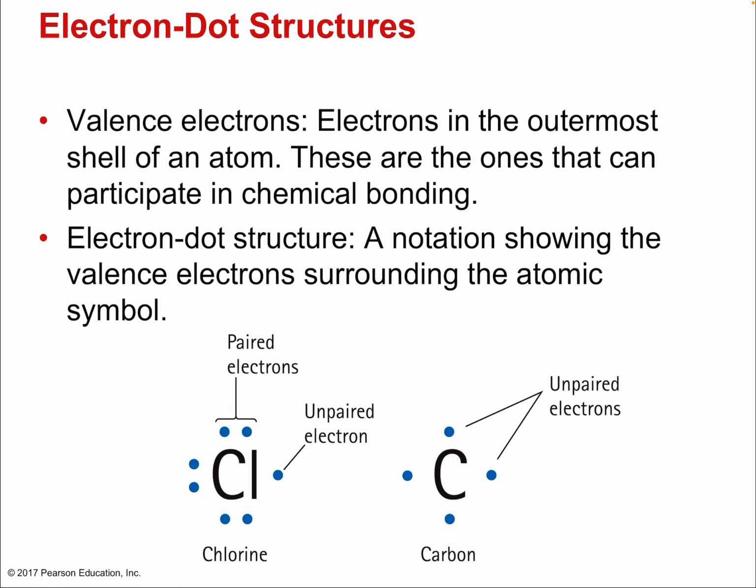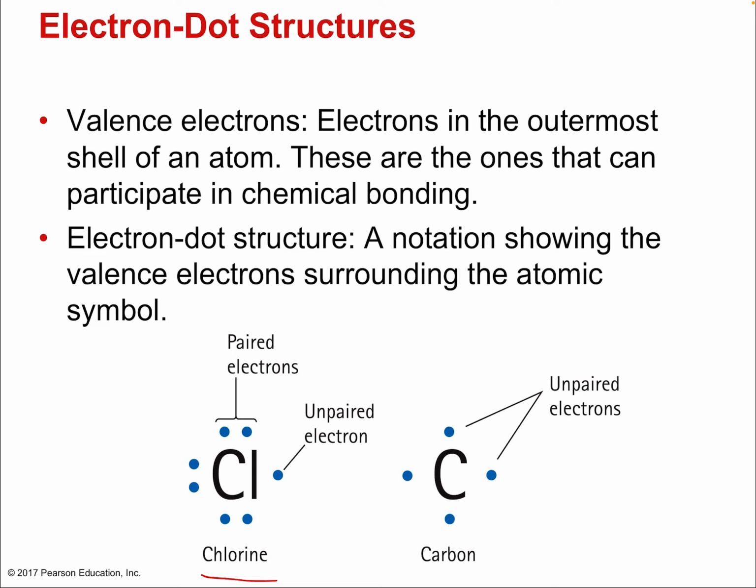Let's consider a particular element, chlorine. We already saw chlorine making molecules in the naming convention in the previous chapter and its lecture, and we saw something like chloride, right? But here's chlorine by itself. We haven't formed a molecule with it yet. We're just considering it on its own. Check it out. It obviously has electrons in an outer shell. We actually don't know if it's the second or third shell because both of those hold the maximum of 8. We saw that back in the figure a couple slides ago, right? Both the second and third shell hold up to 8 electrons. So we don't know if it's the second or third. It turns out it is the second for chlorine.